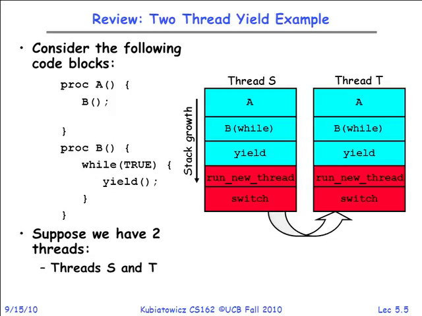Go ahead, yeah. How did thread D get started? You assume that it was already frozen in time. Yes, everybody wants threads to start somehow. I just don't understand. Well, so I'm going to tell you how they start in a few slides. To understand this example, I wanted you to assume that they've been running for a while and we're just seeing them multiplexed. We're going to get to how T started and how S started in just a little bit. So you're going to have to suspend your disbelief that they could get started for just a moment. We'll start them, I promise. Any other questions?